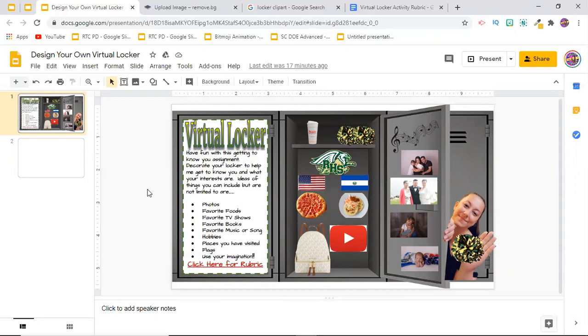for your students, things that you think that they would be into, as a means for them to just be able to copy and paste if they choose to, and then to add whatever other images they want to if they have some help from parents at home. So just a little bit of an alternative to this project. Instead of, like I said, doing the locker, you could do the cubbies.